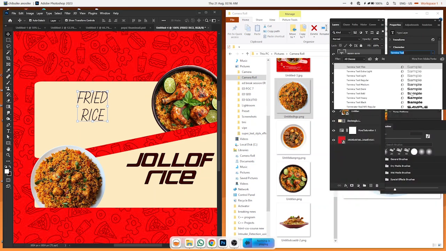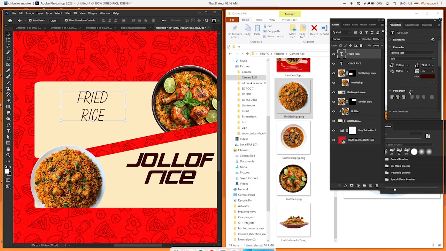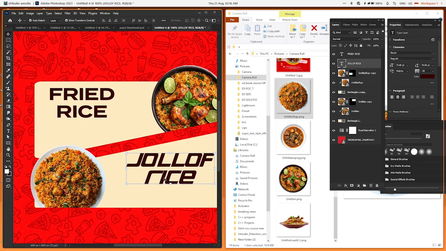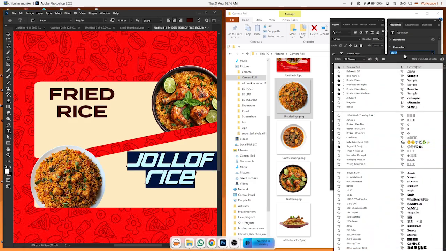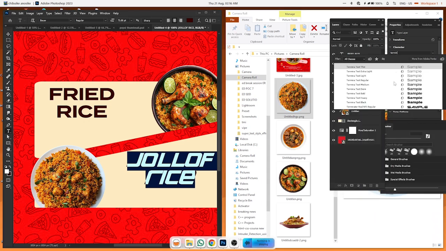So I'm going to select Terminal Test bold. Alright. I'm going to do the same thing here also. I'm going to change this font to Terminal Test bold.